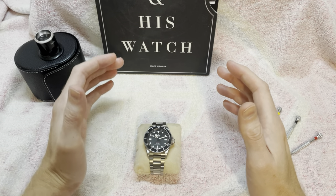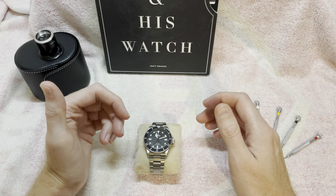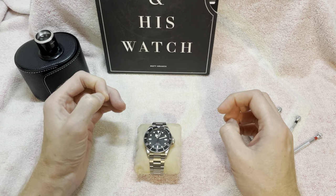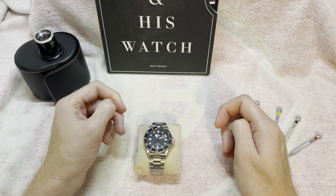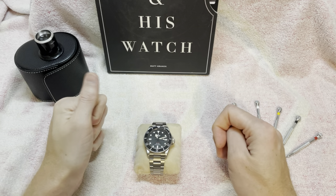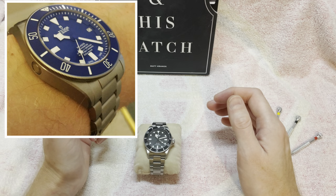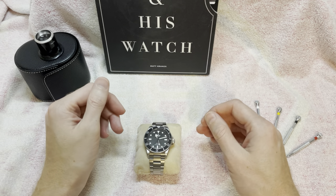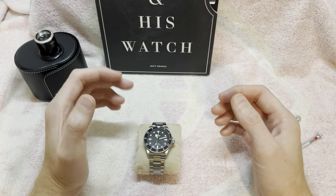I realized I really didn't want something that one-dimensional. I don't have many watches — three nice ones moving to four. I couldn't wear the Pelagos 42 as much as I wanted. I wouldn't wear it to dinners or date nights, certainly not to weddings. I did wear it to the office, but it doesn't go with a suit. It was just too one-dimensional from a looks perspective — it's a proper tool watch.